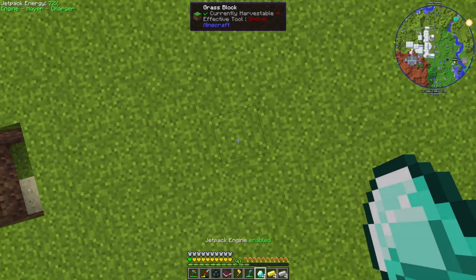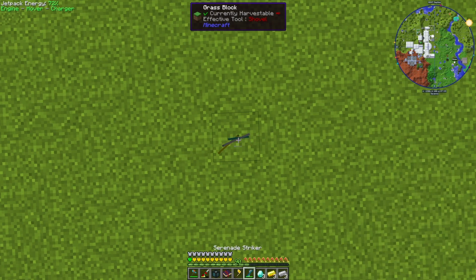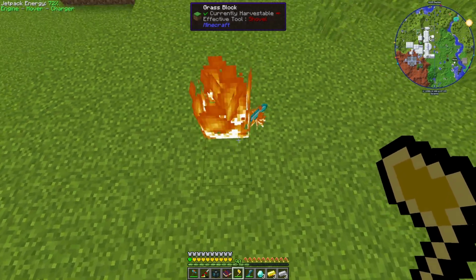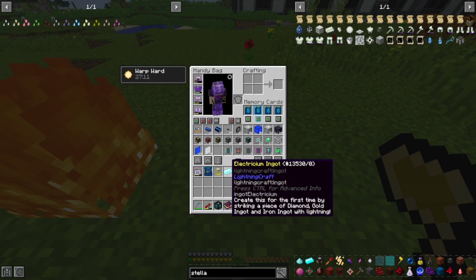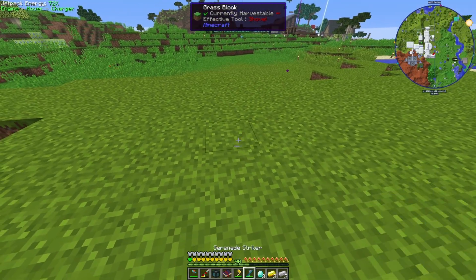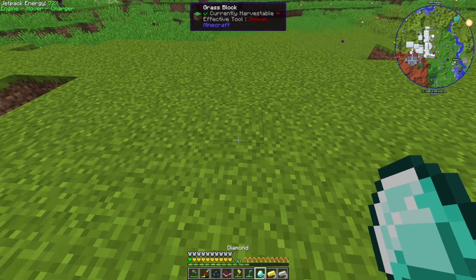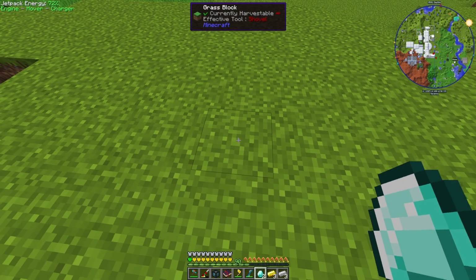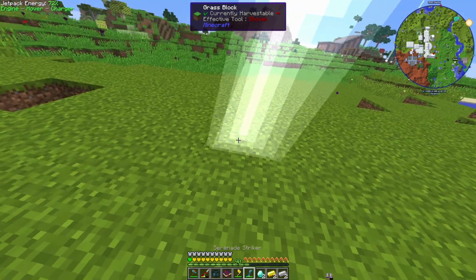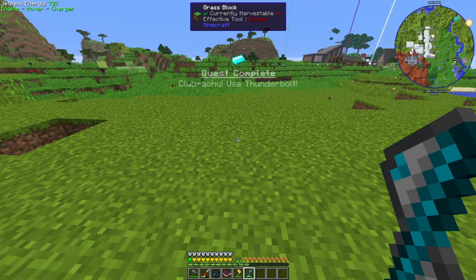So for the next quest, we're going to need to go with a diamond, a gold, and an iron. And then we're going to strike that with lightning to get electricium. And we're going to need to do this a few more times. But I'm wondering if we can do it with the Serenade Striker because it has much more durability and it's easier to craft. So let's give it a go. It does work. Oh, that's so awesome.